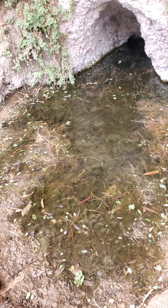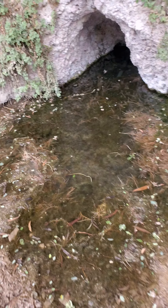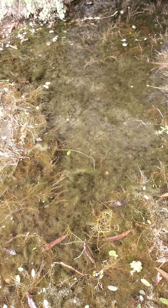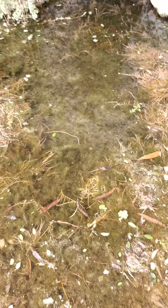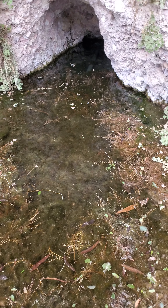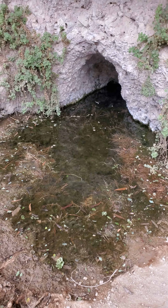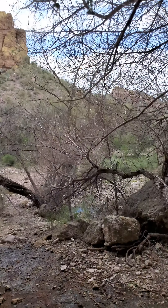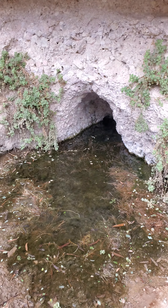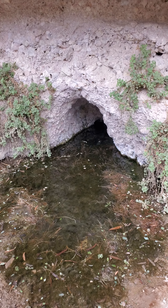Hopefully that's not indicative of something bad. You can see people have put guppies and stuff in here — I don't know if Game and Fish did that or what. I know they actually test these waters and post the results at the trail heads to let you know if they're clean. I've actually drank from this before — I camped right across the way and boiled the water first, of course.